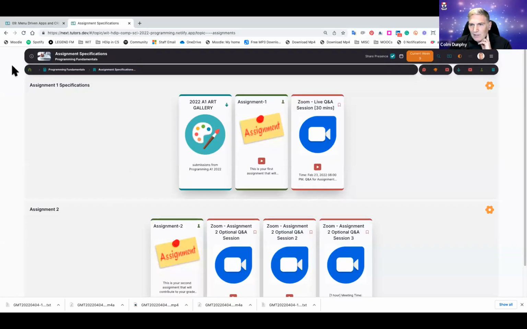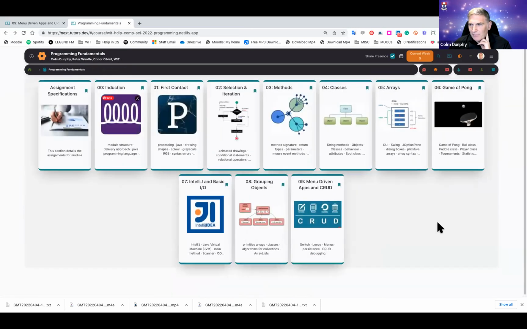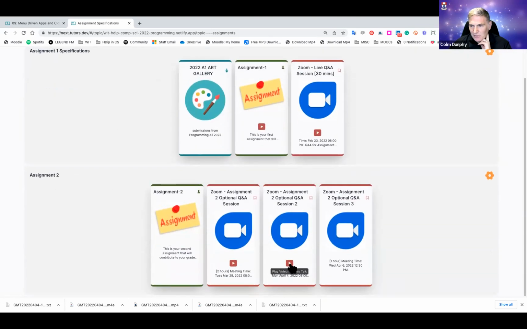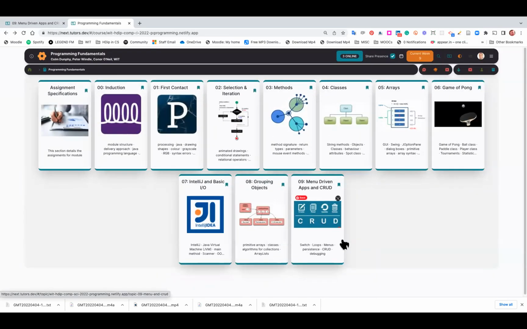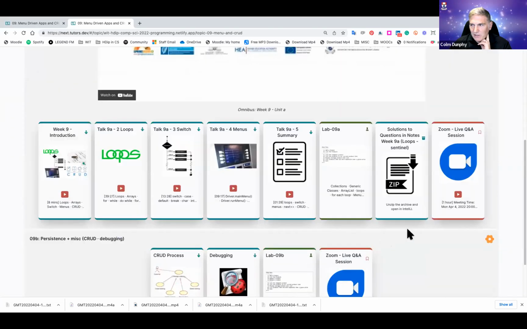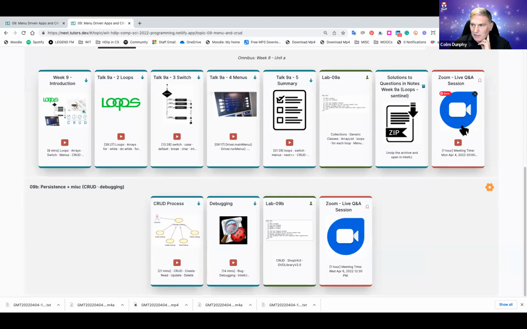Okay. So let's just show you where that is. So we're on week 9. If you go into assignment specs, there's assignment 2, and you can take a look at the video from Monday night, which will go over those issues. By pressing play there. Likewise, if you're in week 9, I have it in 2 places. So in week 9, we've made the cards available. So when we make a Zoom card available after the recording becomes available, the play button is underneath it. So later on today, I'll make this recording available here. Okay, so you can go back over stuff.